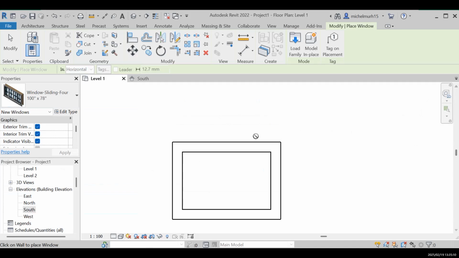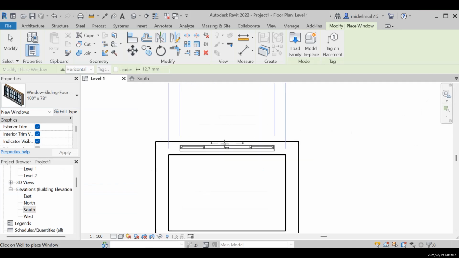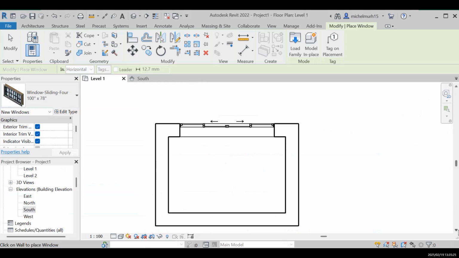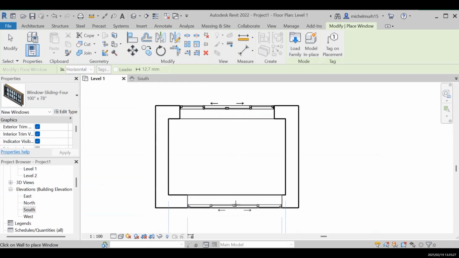Let me just do this so you're gonna see. I'm gonna put it at the middle. This should be the middle. I'm gonna place it at the middle. Okay, and for the other parts, this should have windows according to the distance, right? So for this part, I don't want to include any window here. This will be the south wall. So the south wall doesn't have any other window.